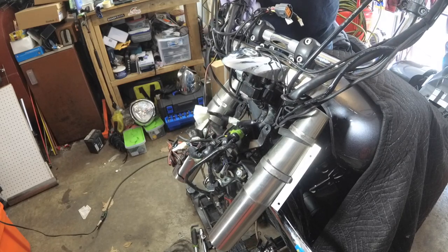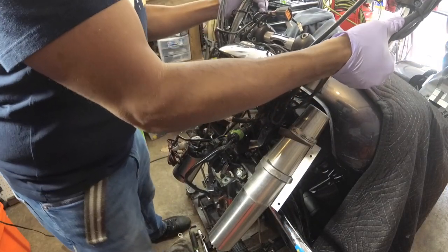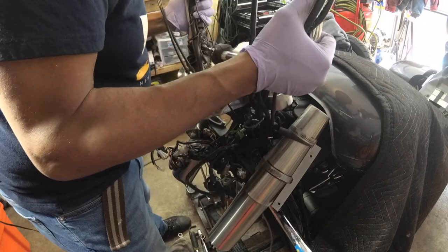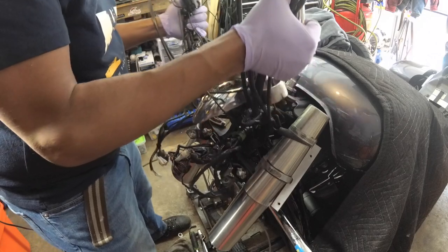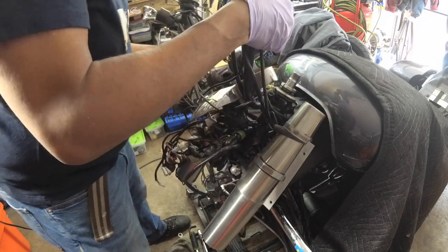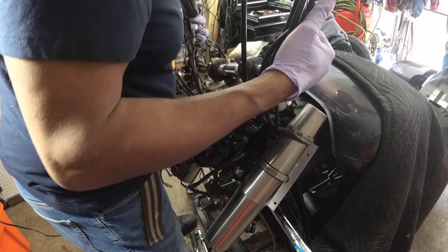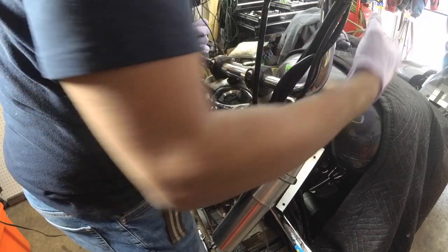I'll take that over here. I'm going to hold on to this because all these wires are going to want to go with it. Just a tad of a shortcut. The only sucky part here is this — I can probably put it off to the side, but I really don't want to do that. Don't want to put it on the tank, for obvious reasons.